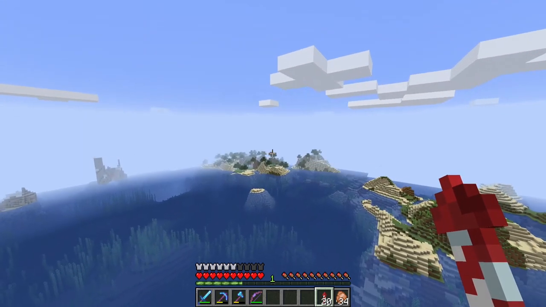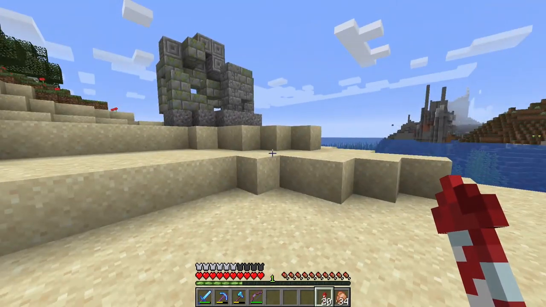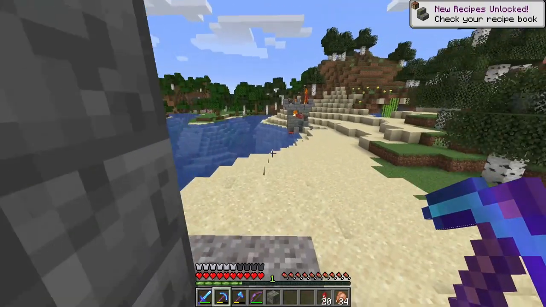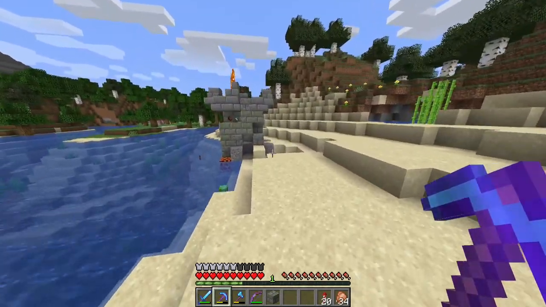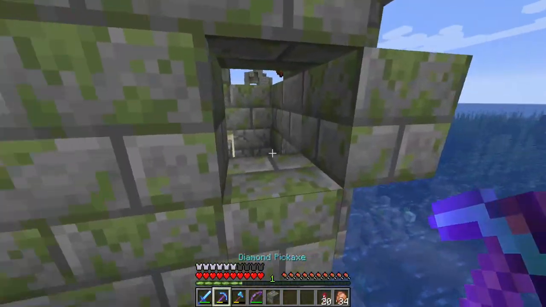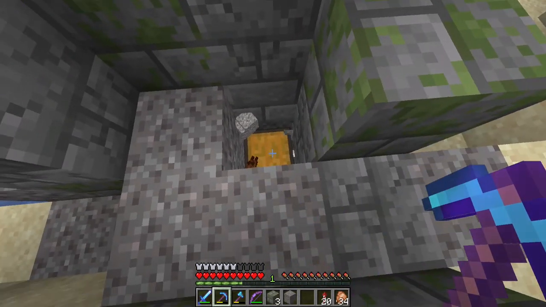Okay, I need to do some more exploring for bees. Now, I think this is weird. Aren't these supposed to spawn underground, under the water? Isn't that what's supposed to happen? But these guys are just chilling up on top of the freaking ground. Look at this guy. He's a little tiny man, but he's like, I'm good. Well, this is weird. I don't think I've ever seen him generate like this before. If they do generate like this, I'm going to feel stupid.